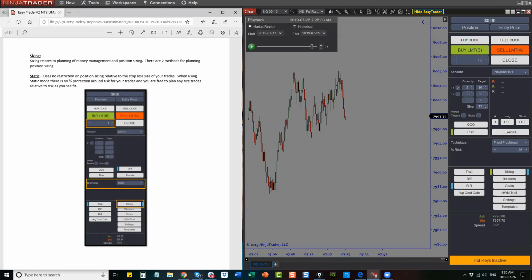You can scale in with multiple orders on a fixed fractional account, yes, but you've got to remember the plans are set in advance. And remember, manual order entry does not account for the stop placement. It just accounts for maximum size based off whatever stop was in here. But I'm going to make note of that, and we're going to talk about seeing if we put a safeguard in for manual entries. Manual click entries. Fixed fractional.